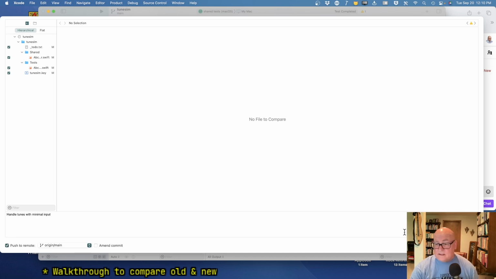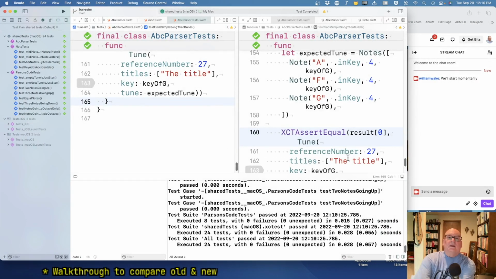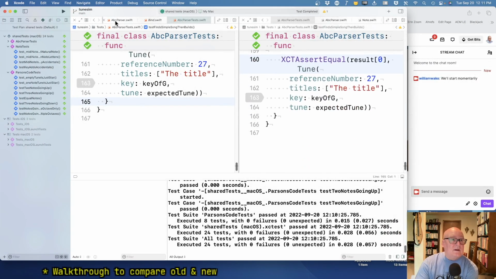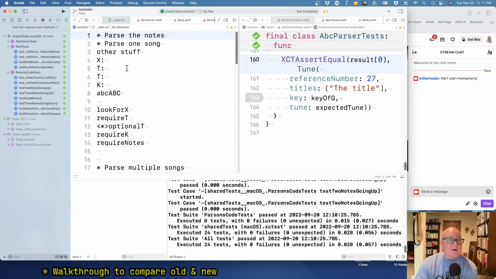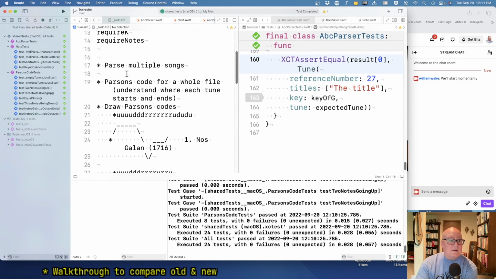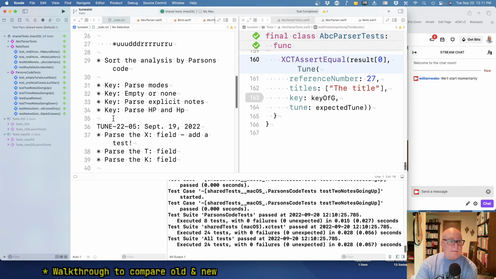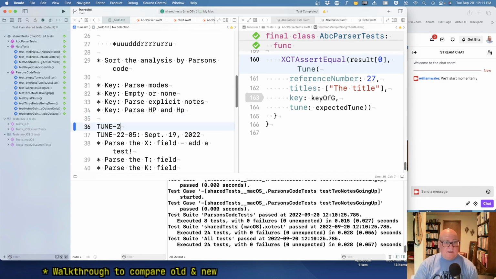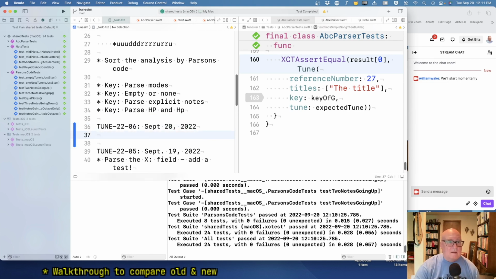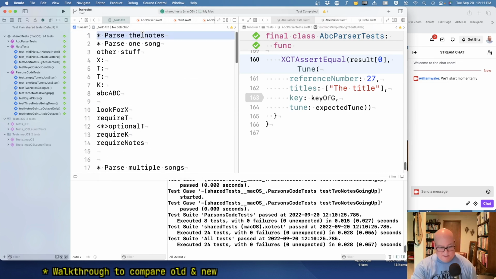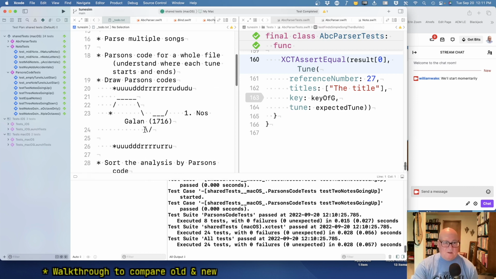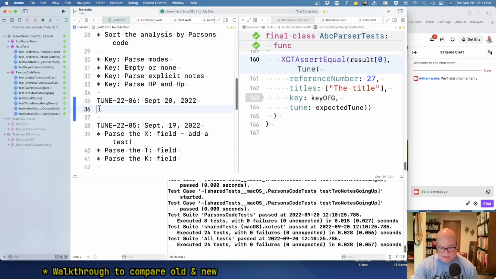Now this is actually a milestone in a way. I mean, it's significant that we're taking a whole file and doing it. Okay. Now let's find our to-dos and see what we say we're going to do. Parse the notes. Okay. Let's keep track of what we've done. Parse the notes. Well, we did that. The parser was done. We just needed to call it and make sure it got called.